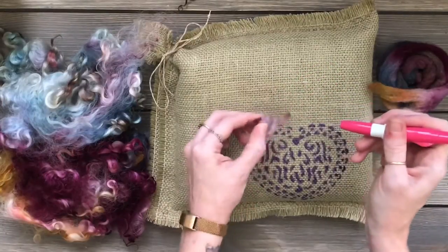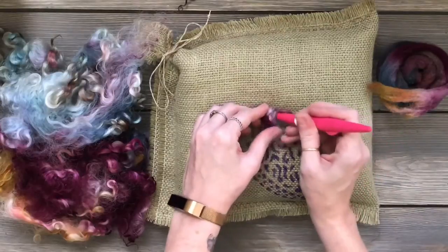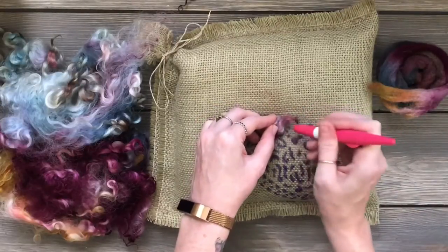But if it's too soft, what's going to happen is over time it will actually come apart.